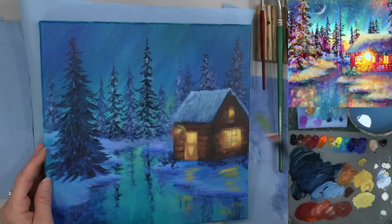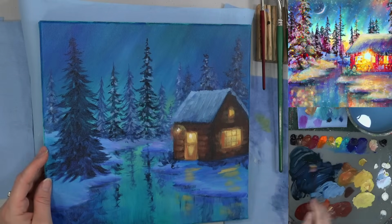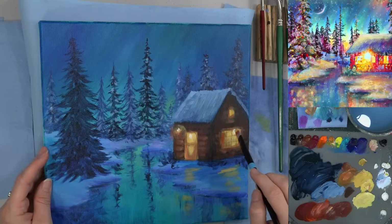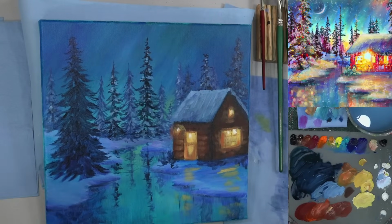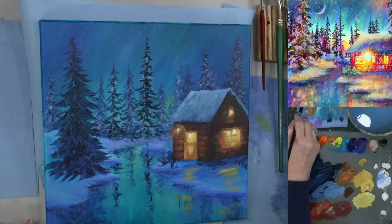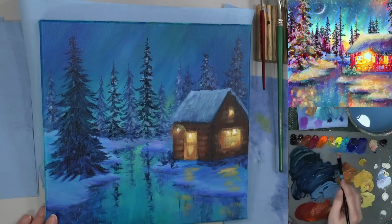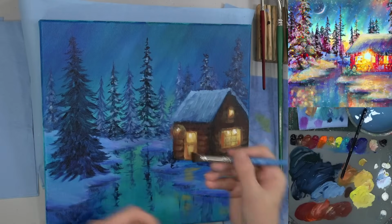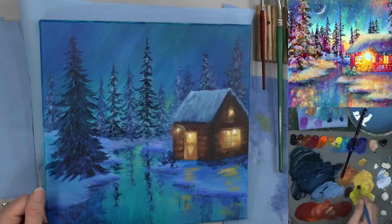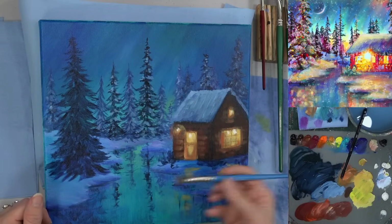Getting my white. And wherever I want my brightest white, just do a little dab right in the center of the brightest white part with that white. Okay, that's really going to make it glow. Now, I'm going to probably dry brush even a little bit more on here, but I'm going to go ahead and get a little bit of my bright yellow. I actually think I'm going to switch brushes. This brush will help me get more of a texture to my snow.